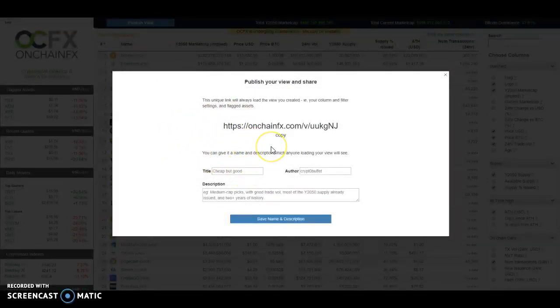Once that menu pops up, you just type in the title that you want to title it, whatever your author name is and whatever the description is, and you can save this and show it to other people. And if you're in a business and you need to make a report, this is very good. This is a useful tool for that. Or if you just want to show it to your Telegram group or just some people you know, you want to put together something really quick with some comparisons, this is very easy.